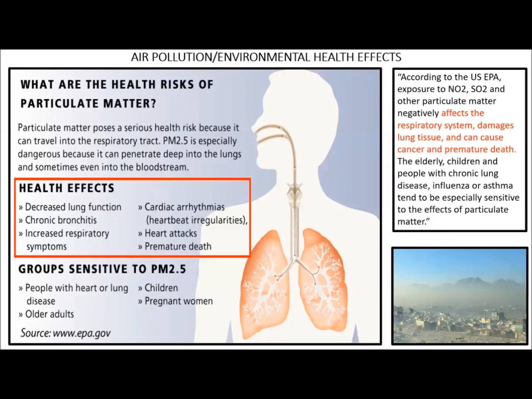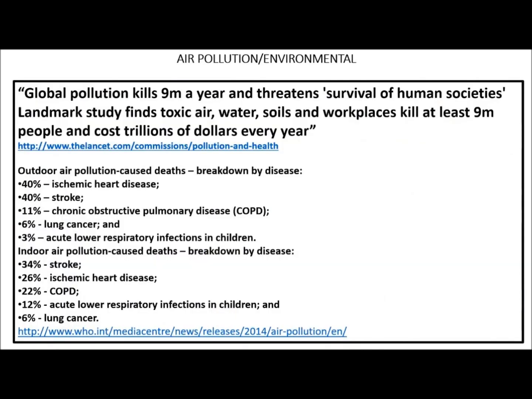So looking at it right here, what are the health risks of particulate matter? Bottom line, decreased lung function, chronic bronchitis, increased respiratory symptoms, cardiac arrhythmias, heart attacks, premature death. It affects the respiratory system, damages lung tissue, and causes cancer and premature death. Pollution kills over 9 million people a year throughout the world, right? So here's a major threat.